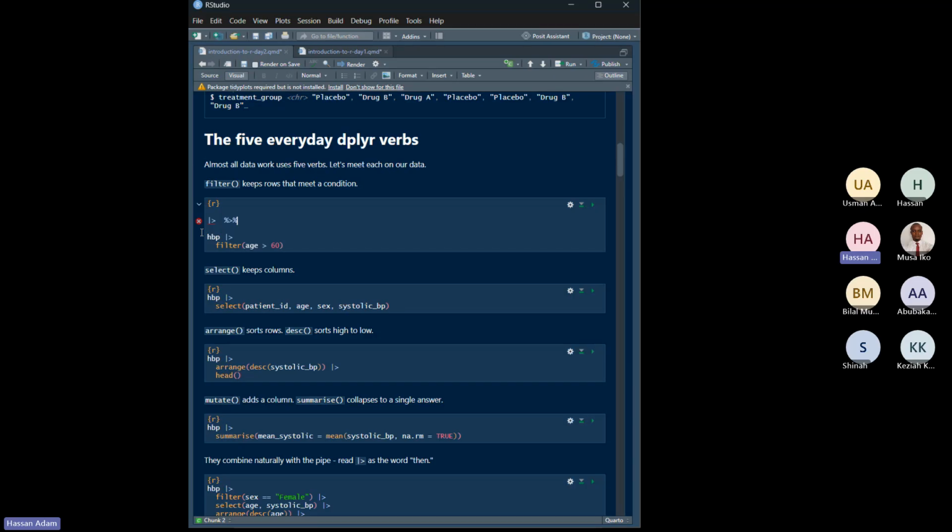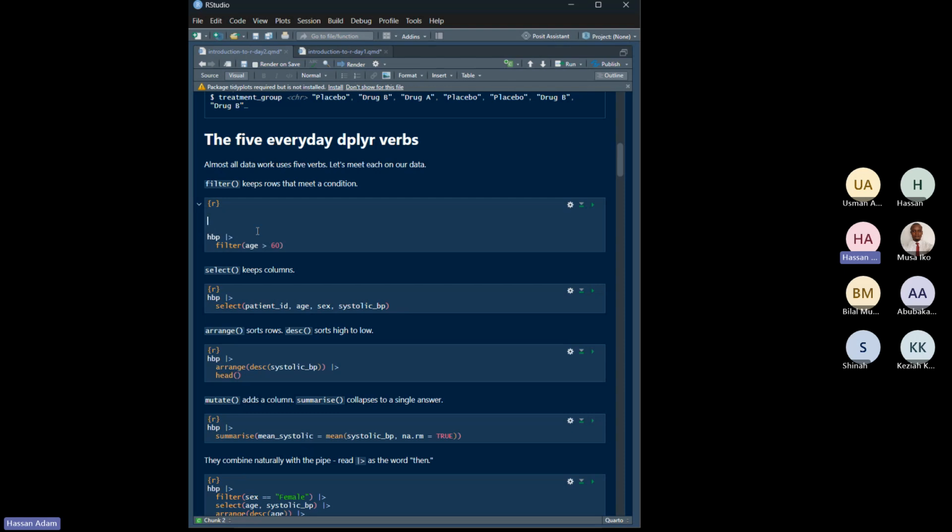Then that output will be the input of the next function, and it will process and then give the final result. So that's the piping. It makes writing code easier, because you remember when we were doing the factor, we had to write like 2 lines of code. If you use piping, you just pipe everything and get the result easier. So piping is very, very important.